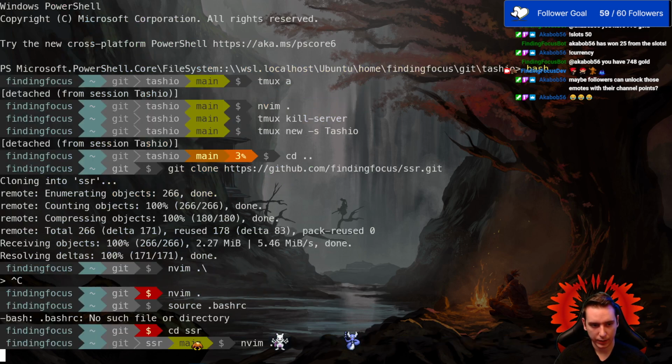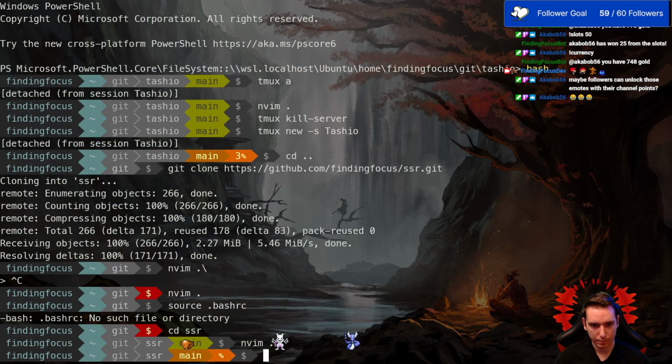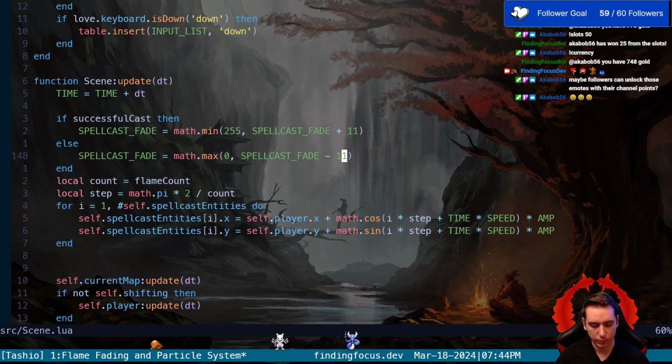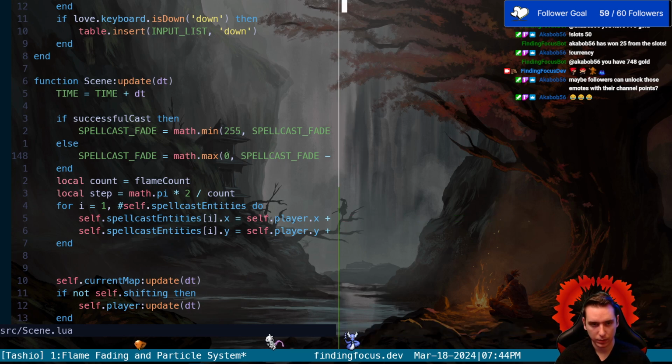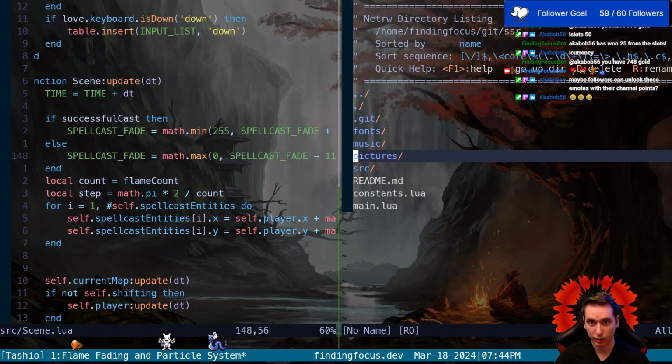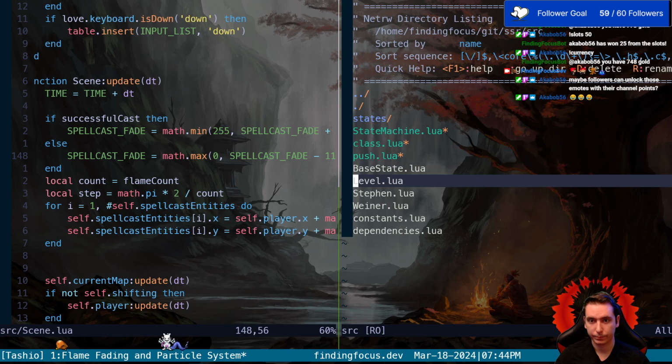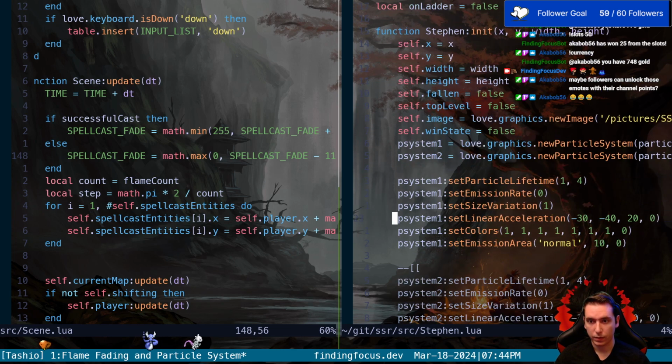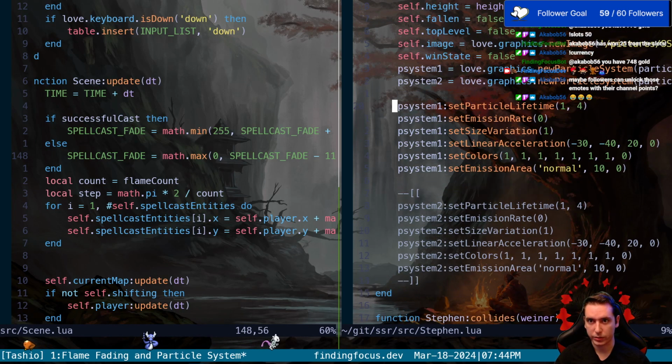So let's go ahead and attach to our tmux, and we'll split our window here, and we have to update our bash RC as well, but if we go into our player class, okay, so those are the particle system pieces we need.